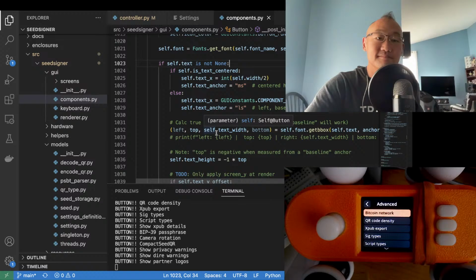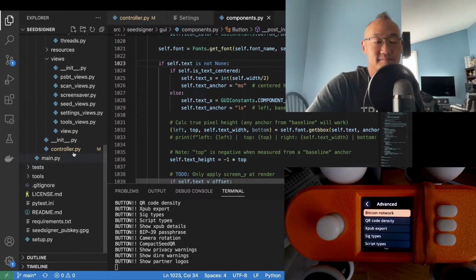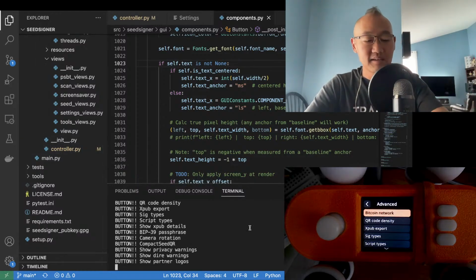No, I think that pretty much covers it, because we've got the dev environment on the machine, then we've got the actual one running on a SeedSigner, syncing any changes to there. Then we launch the run script that is going to connect, launch that new code, and off we go to the races from there.